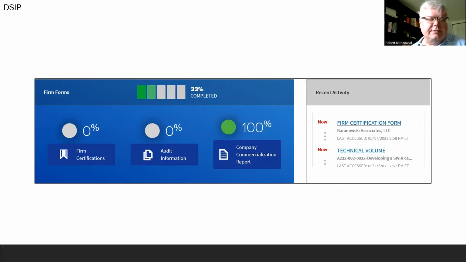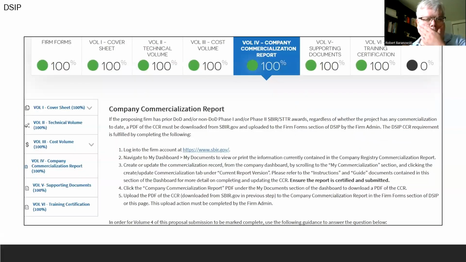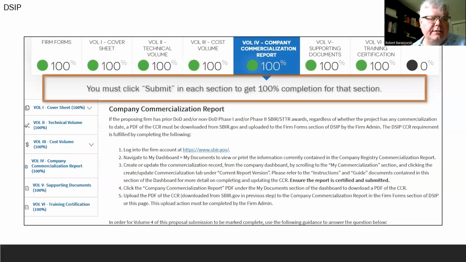As I mentioned before, the main page contains the first three forms that you will need to complete: the firm certification, the audit information, and the company commercialization report. Once you have obtained a near perfect score across the board, you will see that when you're clicking submit in each section, you will get 100% complete across the board.